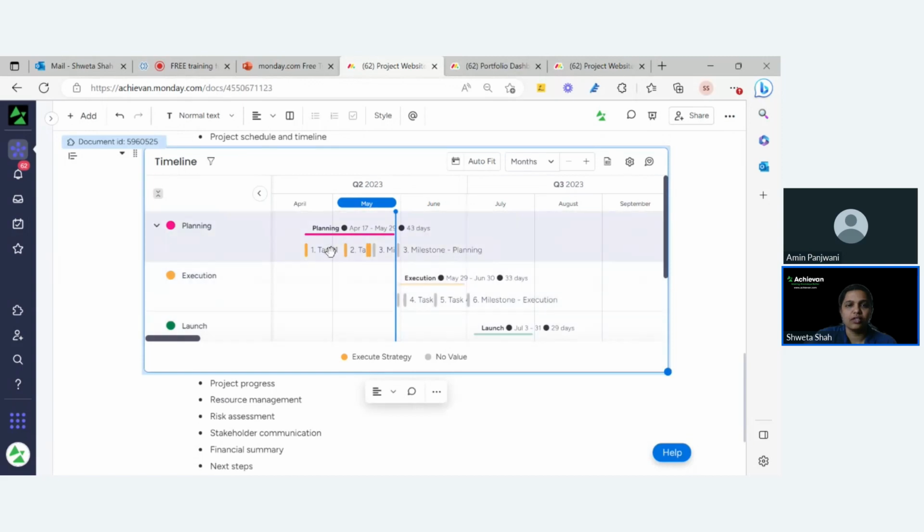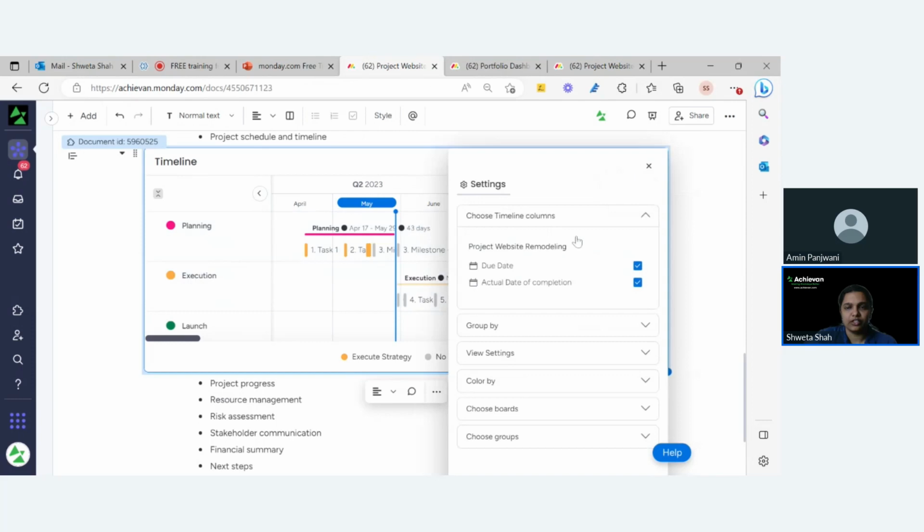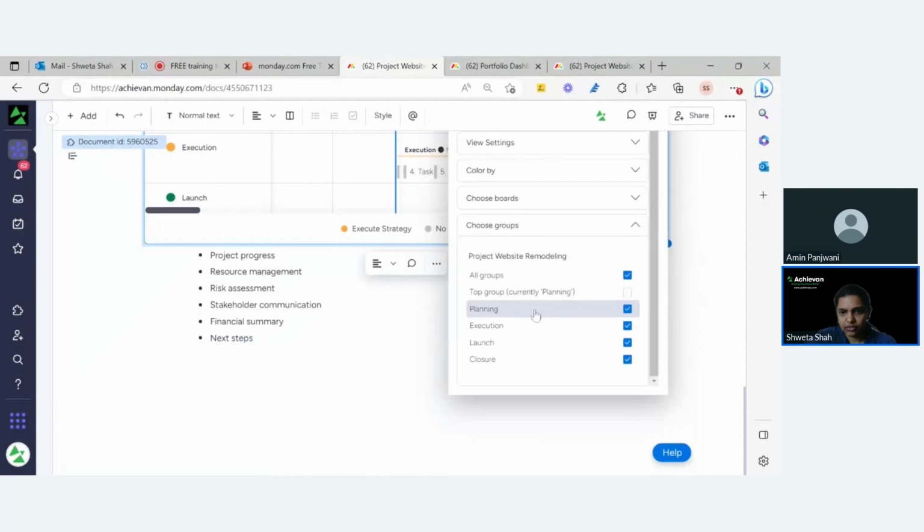So if you want to show some task in planning and execution, so basically, if you see here, I just went here in the groups, right?